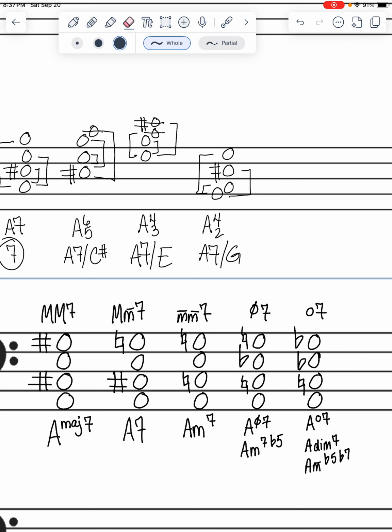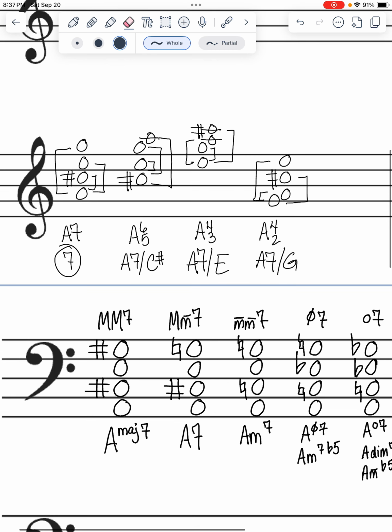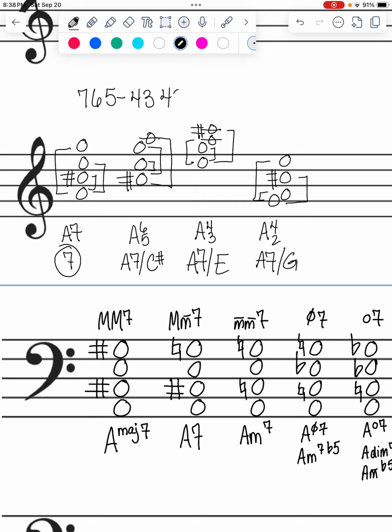So with our traditional notation, we have that phone number that can help us: 7, 6, 5, 4, 3, 4, 2. When your root is on the bottom, it's 7. Then the third of the chord, the fifth of the chord, and the seventh of the chord.